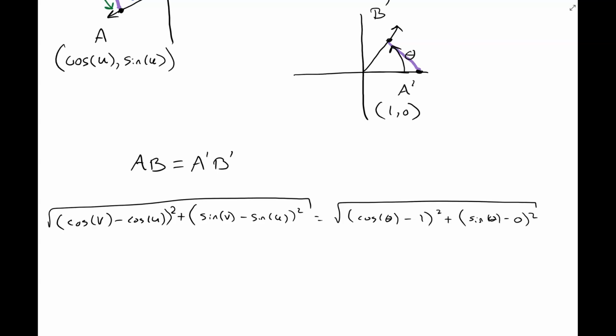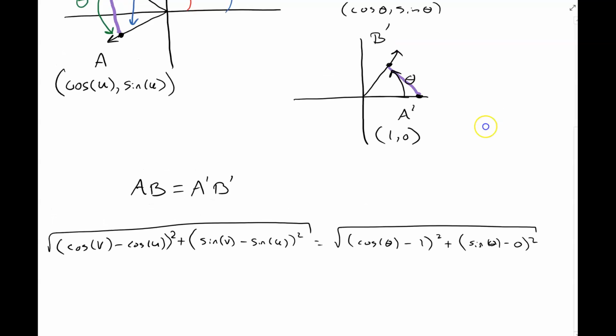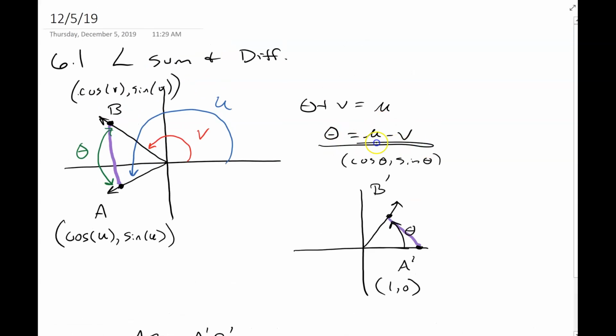Okay. What I'm basically trying to do is simplify this down on each side as much as I can. I'm trying to get a sine or cosine of theta on one side, and then sine or cosine of u and v on the other side, because what we really have here is that theta is the difference u minus v. So what I'm going to end up with is an angle difference formula when I'm all said and done. Do you see where we're going now?